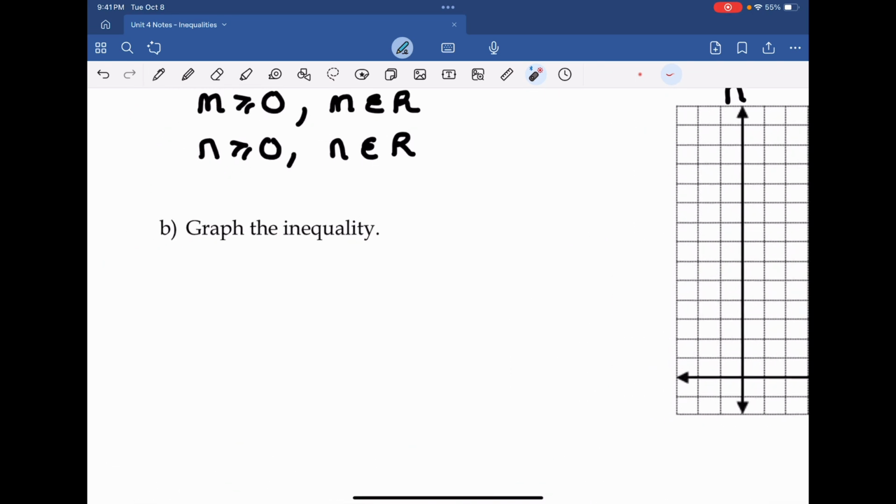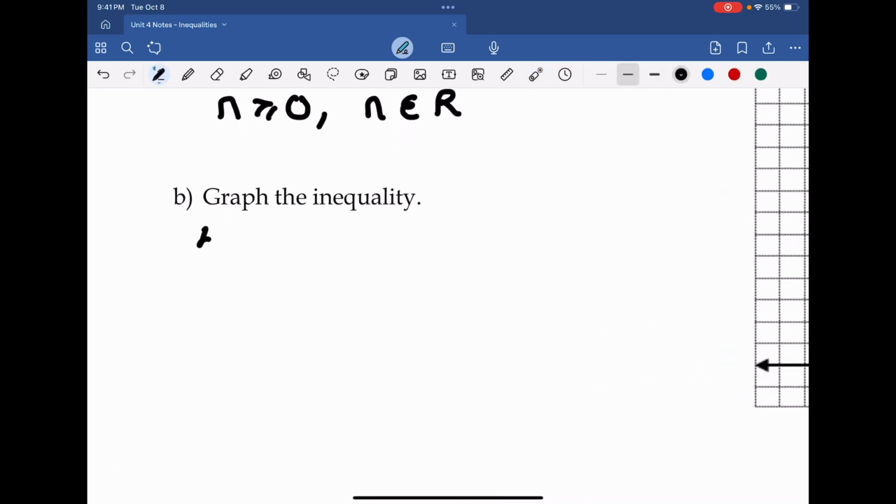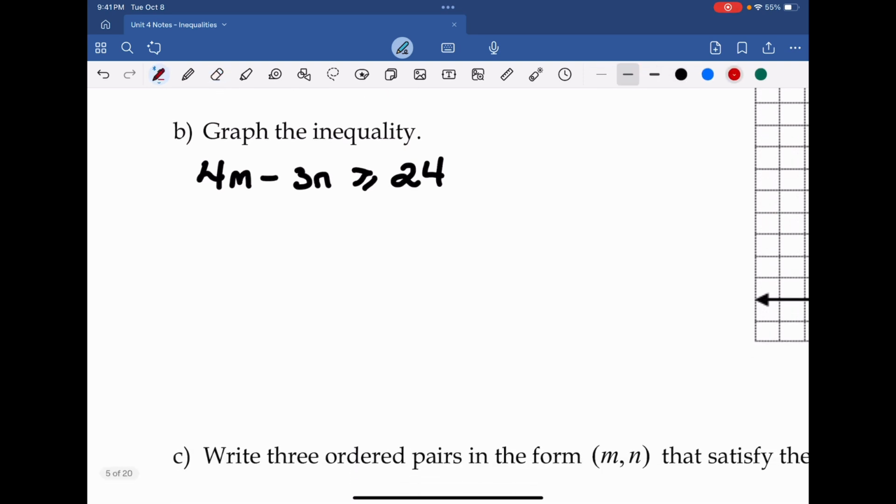So I'm going to start by doing that. I'm going to write out the original, which is 4m minus 3n is greater than or equal to 24. Awesome. And then I'm just going to make that a little bit better for us. Perfect. Now, in order to isolate this, I'm going to first of all move the 4m because I don't like that a 4m is attached to my left-hand side. This is going to give us negative 3n is greater than or equal to negative 4m and then plus 24.